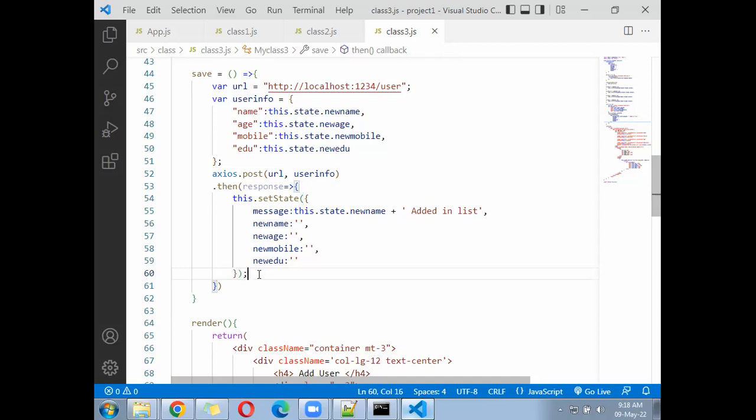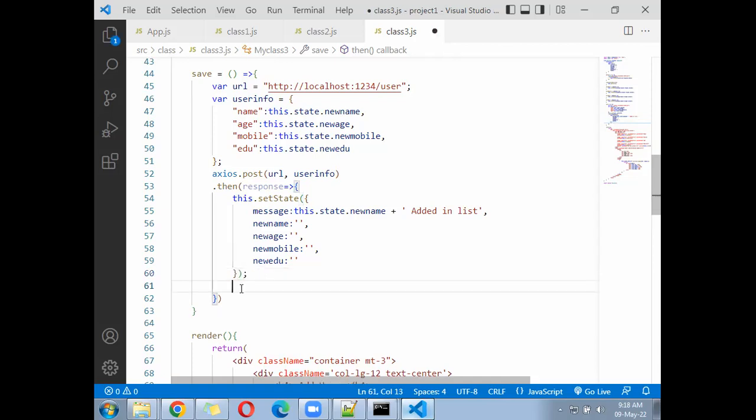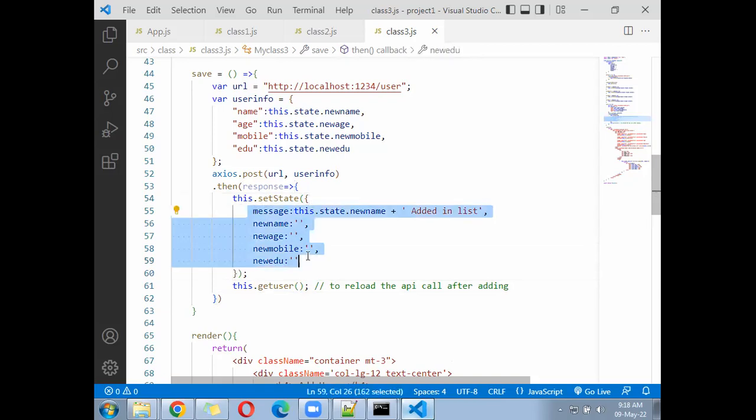After this, we can use this function to reload the API call after adding. This is going to complete saving the data, clear the text box and display the message. All three.